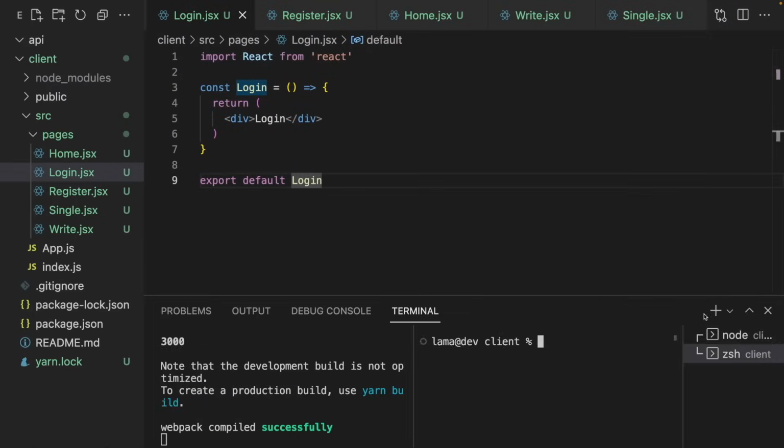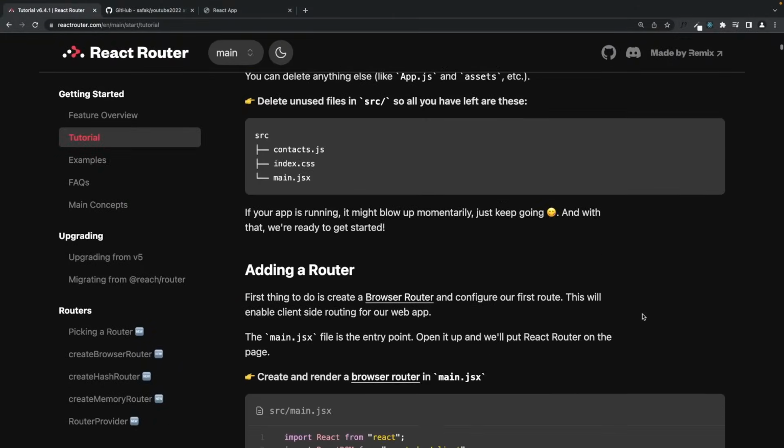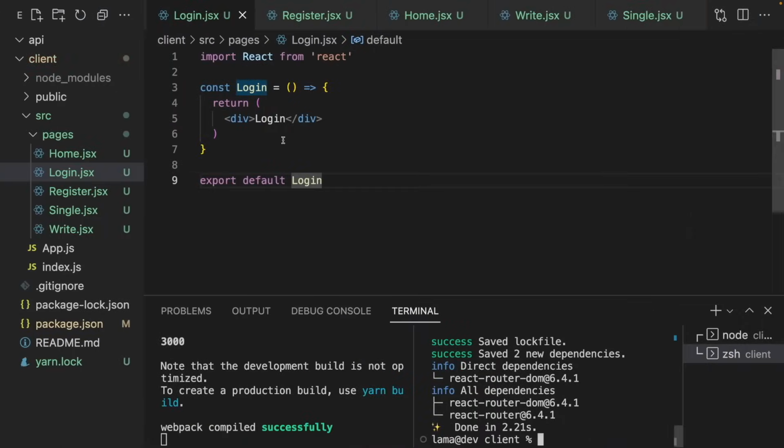I'm going to open up new terminal and yarn add React Router DOM. And after that, as you can see, this is how we can create our router. We can give any path here, and we can provide any page here. You are going to understand better right now. By the way, this is the latest version of the React Router DOM. If you are using the previous one, you are probably not familiar with this structure, but don't worry, I'm gonna explain. Let's copy this.